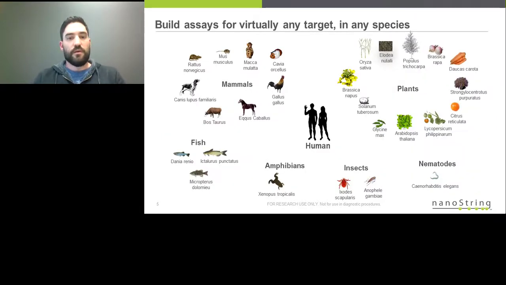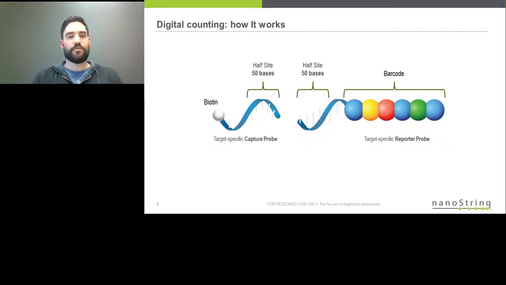Since it can be a completely custom assay, and we're just measuring nucleic acid, you can essentially look at any target in any species. In the middle here, I have humans, and that's going to be the focus of my talk, immuno-oncology and looking at those genes of interest, but we can design panels or custom code sets against any species out there, from nematodes to humans.